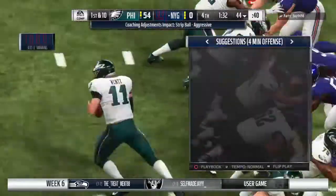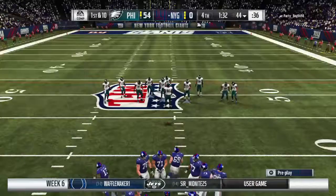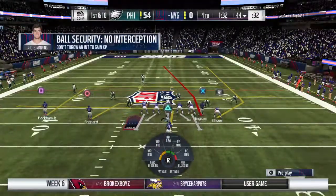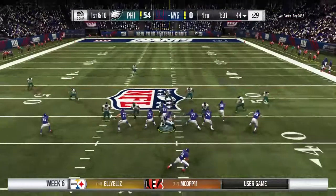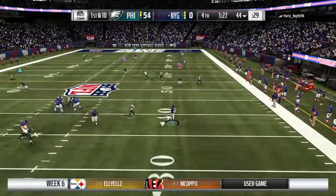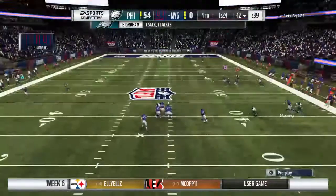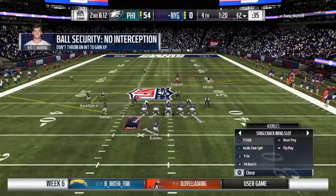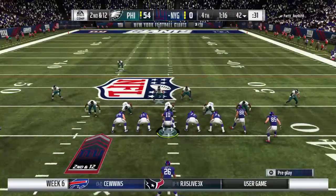They may have the edge on the scoreboard, but that hasn't made them passive, has it? I mean, they've dialed up a pretty good run blitz there. And Brandon, you know that all blitzes aren't just designed to get to the quarterback and the passer. Sometimes you're just trying to take away every gap, every hole that might be created in the running game, and they did it to perfection. And he will go down outside of the pocket for a sack. Tried to get away, but could not. Brandon Graham in there to get him the 6th time they've sacked him tonight.